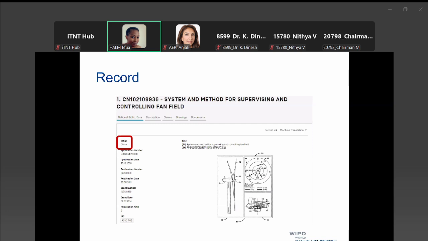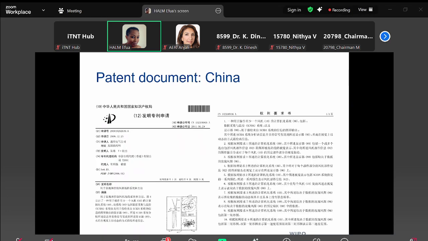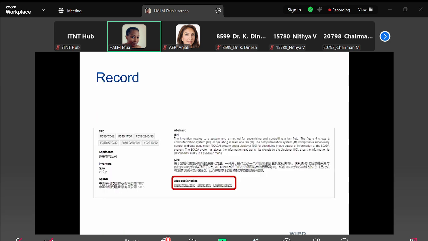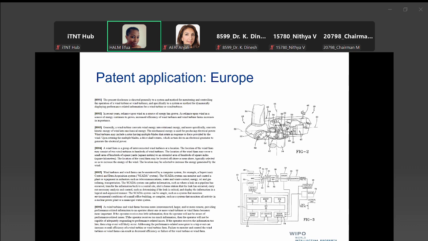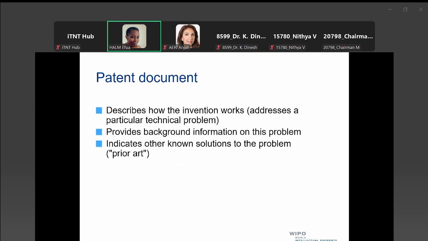However, what we will also see is that at the end, as we go through the document, the document was also published in India, in the EPO and the US. So what it basically says is that the same document can be found in the EPO or even the USPTO, which means that it is translated into English. So you can then use the information, understand what is in there, etc.